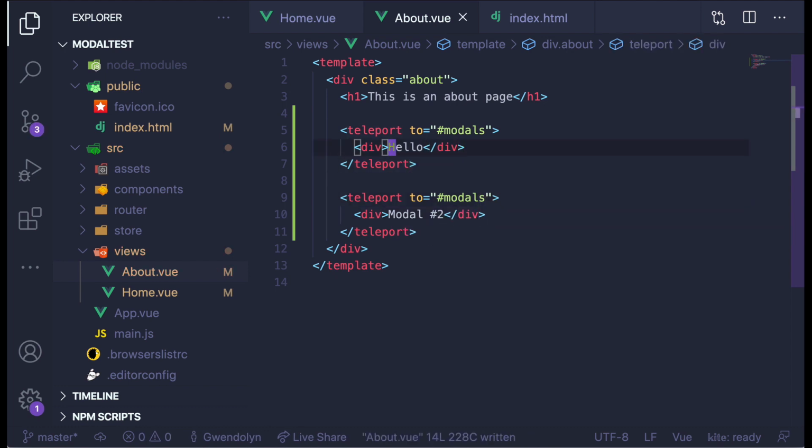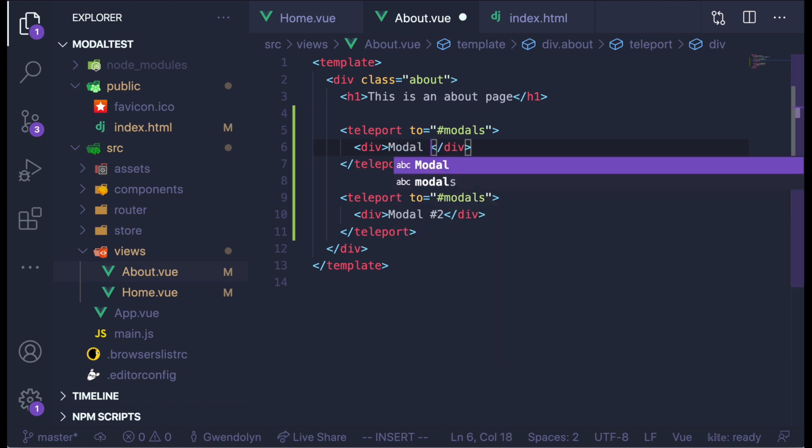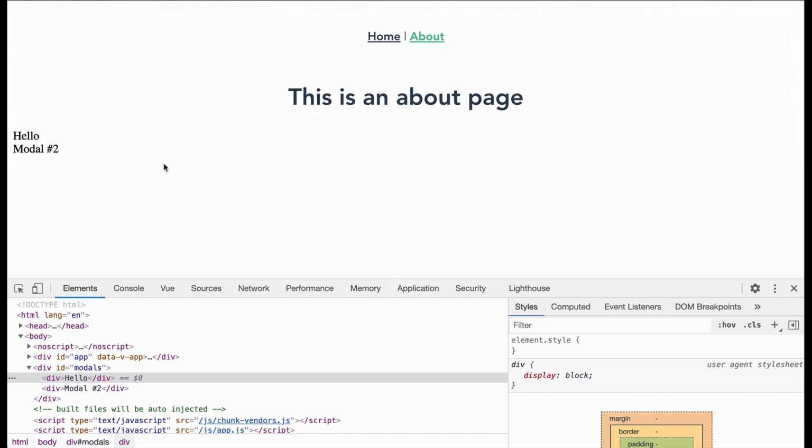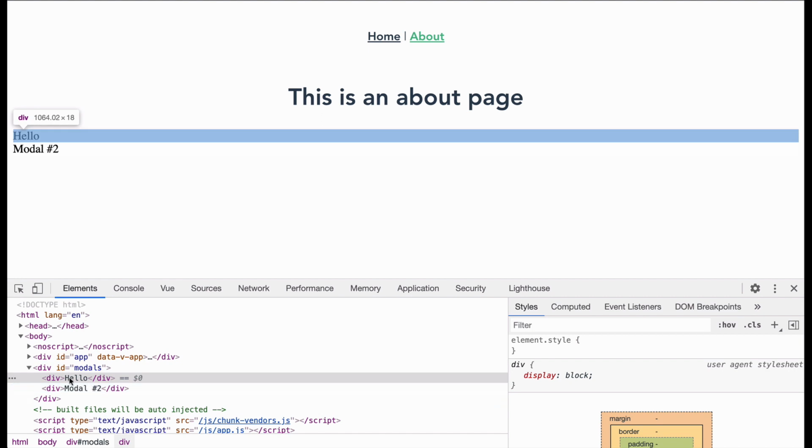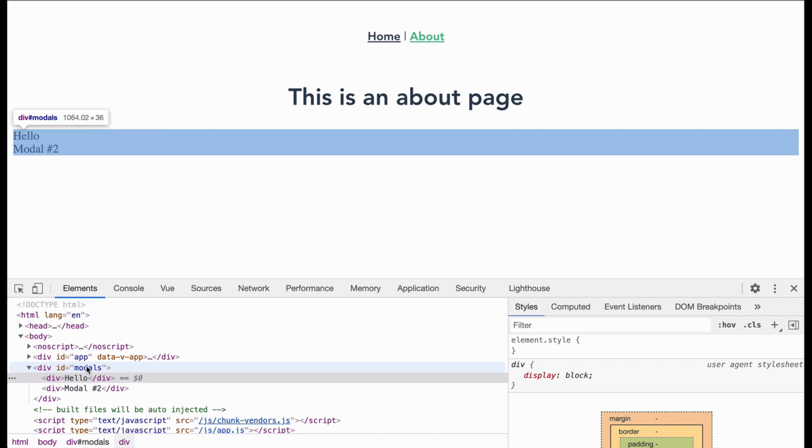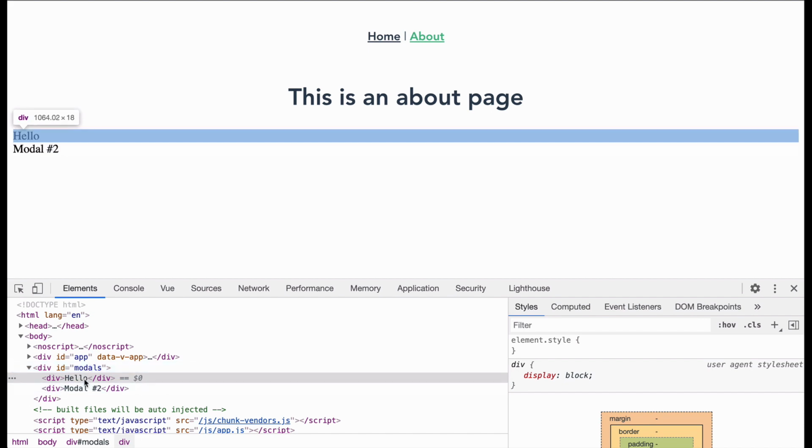In here, instead of hello, I'll put modal number 1. And now back in my browser, you'll see at the About page, it does indeed render these 2 modals, or these 2 divs for right now, inside of the ID of modals. So you can do as many as you want inside of there.